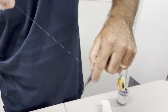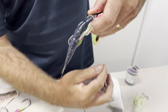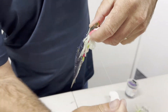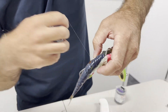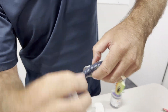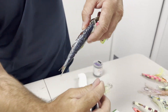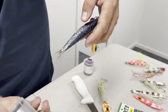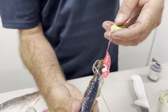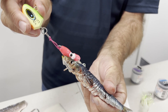I am just wrapping it around and around, giving it that extra protection against the pickers. I have been using bait thread for years for my surf casting. When you are fishing in the surf there are a lot of pickers like tarwine, herring, and whiting, and I really want my bait to stay out there for a mulloway or a tailor — but it is also really important for your bottom fishing out in the boat as well. You can see I am mummifying that bait. You can't use too much of this stuff — the more you use the tighter your bait is going to be and the longer it is going to last. Just snap it off there, or you can do a half hitch if you want. There is a perfect pilchard rigged up on a bottom meat.